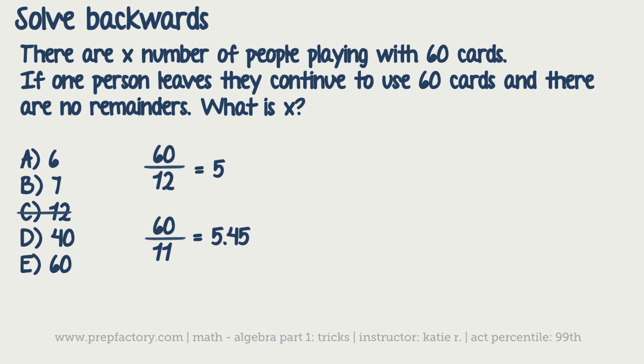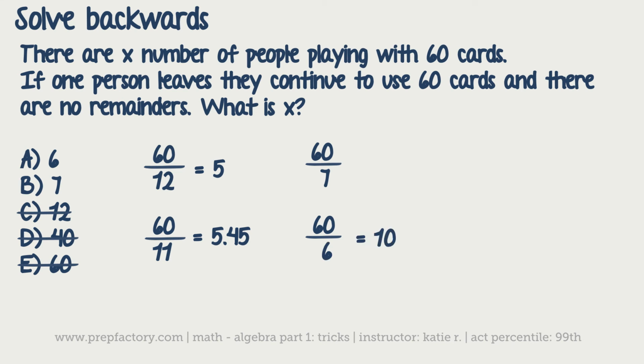So here comes the tough part: which direction do you move? In this question it's actually not obvious, because we're not necessarily looking for bigger or smaller numbers, but for what might divide in. However, if you're being kind of sneaky, you can see a number like 40, and if you take 1 away from it, 39, that's not going to fit in. The next closest number would be 30. And also 60 and 59, that's not going to work either. So getting bigger is probably not a good idea. So let's go ahead and look at 7. So we do the same thing and say 60 divided by 7 and 60 divided by 6.